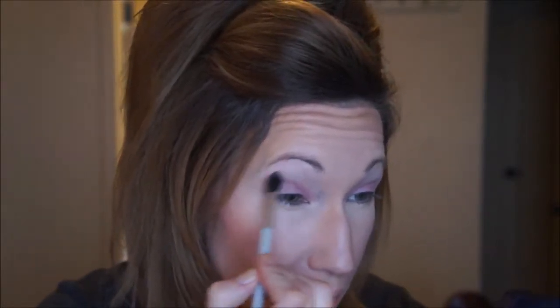I'm going to use this light brown color with a blending brush. You can use any kind of light brown color that you'd like — it's just a couple of shades darker than my skin tone. I'm just going to put this into my crease just to create a shadow. This is just to create a little bit of dimension and kind of bring out the hollow in your eye. This does not have to be perfect because for the most part it's going to be covered up, but it does create a little bit of dimension, which I like. So I'm just going to blend that.